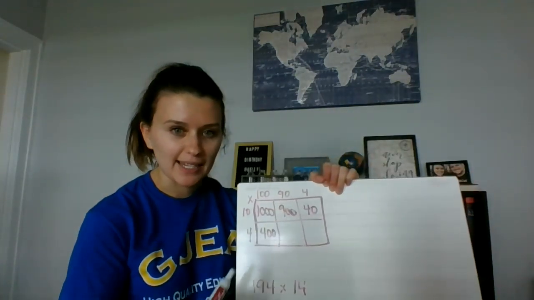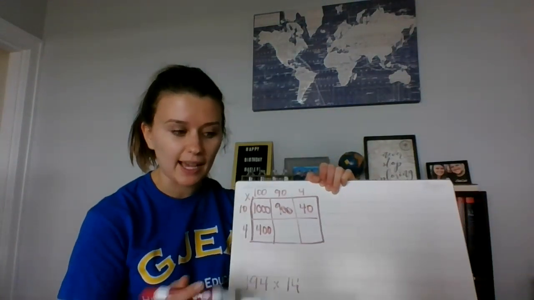4 times 90. Well, I can take 4 times 9 and think back to the hand trick that I taught you the other day, where you put your hands out in front of you, like this, and starting on your left, depending on how this video turns out, it might look like it's my right, but this is my left-hand side. I'm going to count to my 4th finger. 1, 2, 3, 4. It's this one. Now I'm going to put it down.